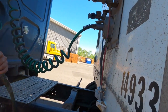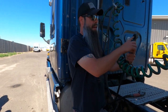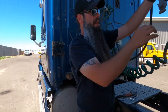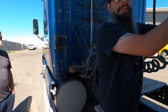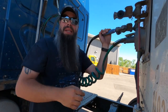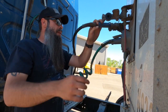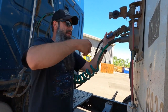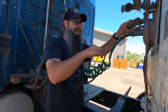Pretty self-explanatory, right? Okay, when you're hooking these up, the easiest way to do it, always line up your gasket first. Don't worry about the channel or anything like that. You want to start from the top, go ahead and line that up there, and then all you're going to do is come down with it, right? Sometimes you need to give it a good little hit to get them down. In this case, it went on nice and smooth. I want to check to make sure that my alignment is good between there. If you have a hammer, sometimes you can tap it if you need to get it into a better alignment, if it's off a little bit, because sometimes they won't sit perfectly. In this case, we're all right.